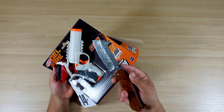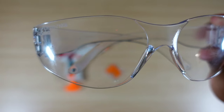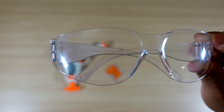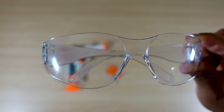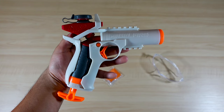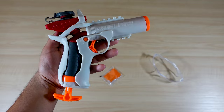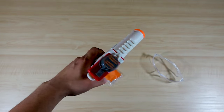Right here we have the protective eyewear — it looks like it's made out of cheap plastic, but it's good that it comes with protective eyewear because most of the time kids don't wear them, they get hit in the eye, and it's better to have them than not. Here are the 1000 gel balls — at first glance it doesn't look like 1000, but once they grow in water you'll see the difference. And here's the Nerf Gel Fire Igniter — it's a small pistol, but for the price it does not feel like bad quality.